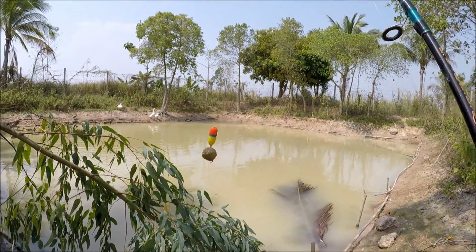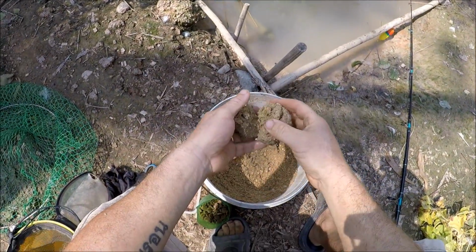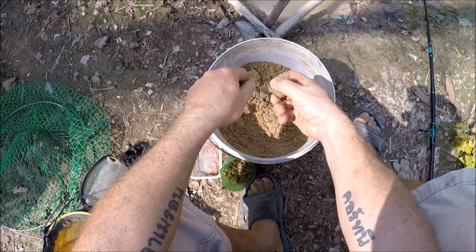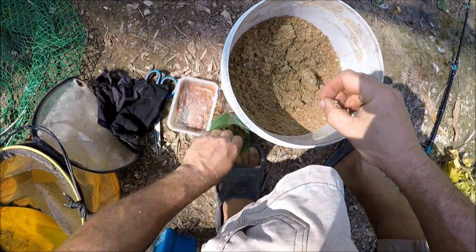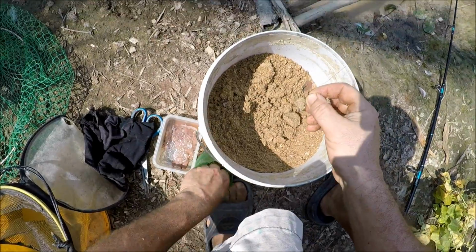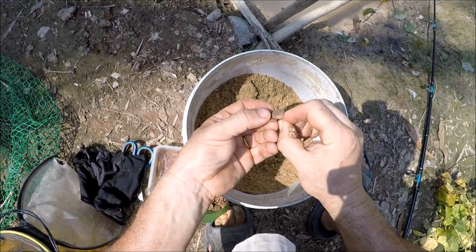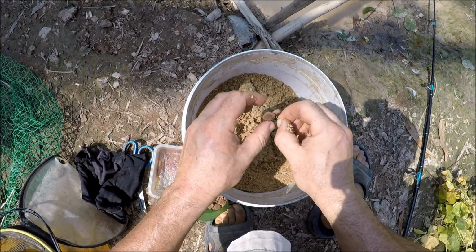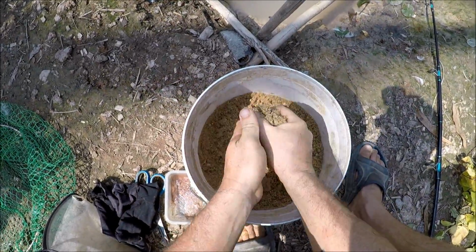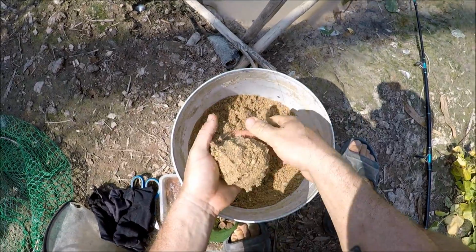Right, as you can see, that's not great. That's not what you want to see. I've squeezed it a little bit too hard, but they had Pet Gang's dog biscuits off the hook. They're quite soft. Just soak them for a few minutes, then take the excess water out and they become a little bit wobbly. Right, let's try and make this a little bit softer. And that will now get them into a feeding frenzy.